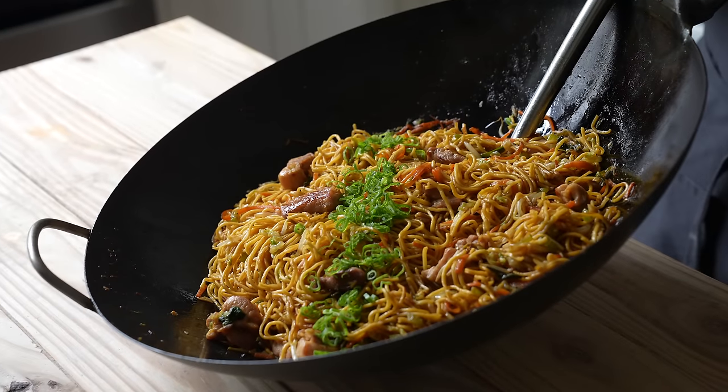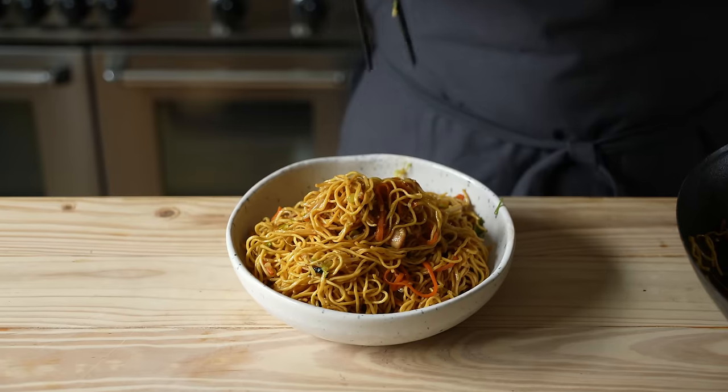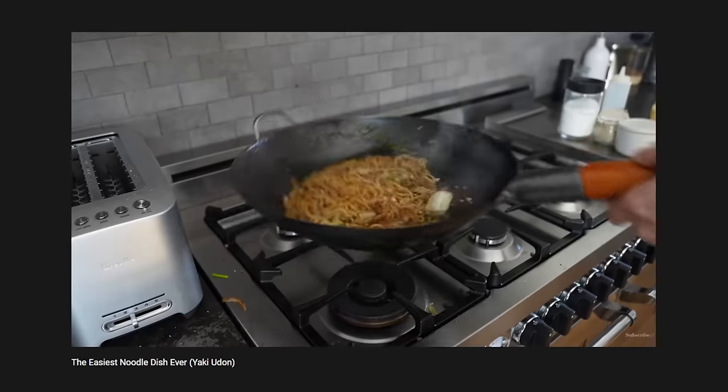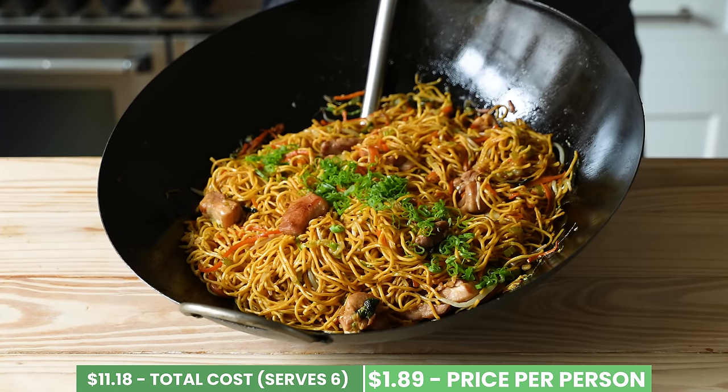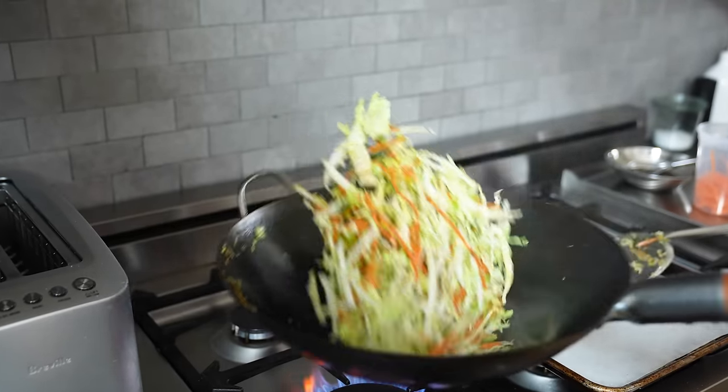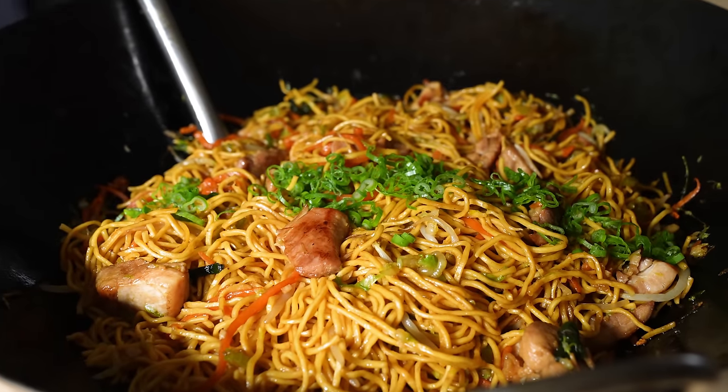They also make induction-safe woks — there's your solution. Now, as I said before, chow mein is usually an afterthought. People think, oh, Panda Express — it's like $4 for a gigantic batch of just cabbage and greasy noodles. We've already taken care of that. I'm talking about the real chow, the real stuff. When you go to a restaurant and you get a big bowl of it with chicken or shrimp or whatever protein, and there's real flavor involved. So why don't we make something that's worthy of sitting on the throne of noodle dishes for the cheapest price you'll ever make in your life? Not only is this ridiculously cheap, it's also one of the easiest recipes you'll see on this channel. Let's not waste any time and get this done.